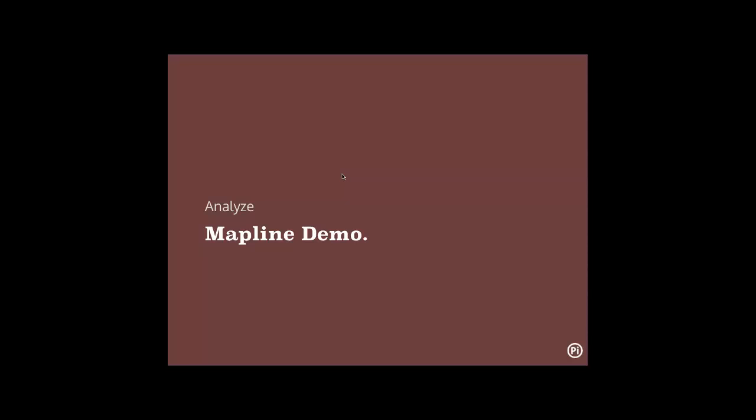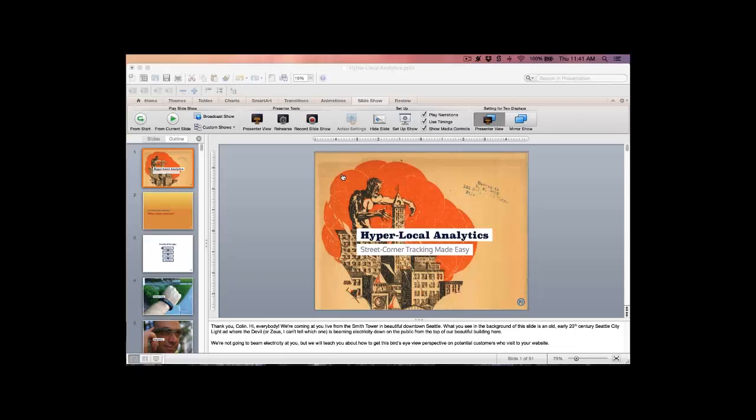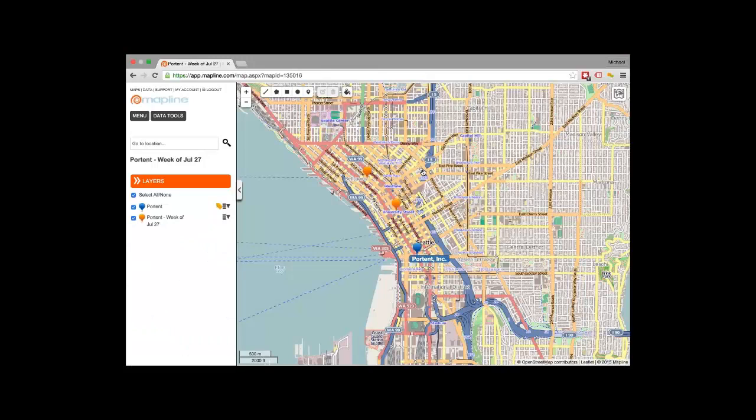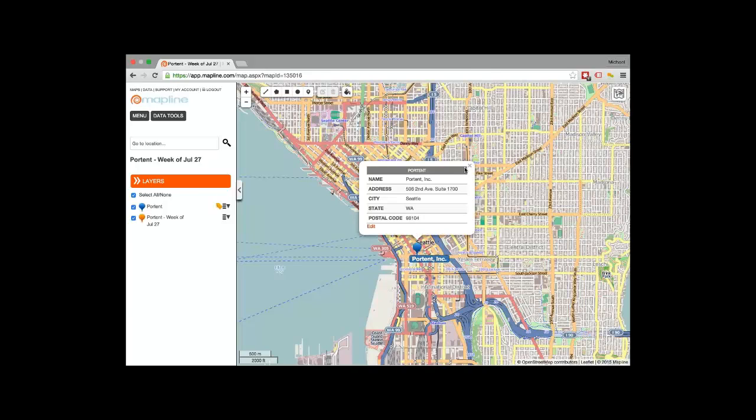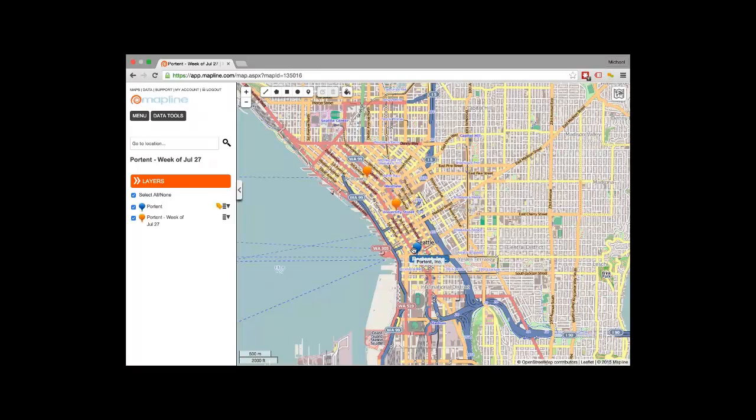And so now what I wanted to do is just go through quickly a live demo of Mapline, just to show you how interactive this mapping program is and the kind of things that you can do with it to start to richly analyze. So here, let me go to my web browser, make sure all you guys can see that. And so here I'm live in Mapline with all of the data, and I'm really zoomed into Seattle here. You can see the Portent Inc. offices here, where I'm coming at you live from, are mapped out here in beautiful Pioneer Square.